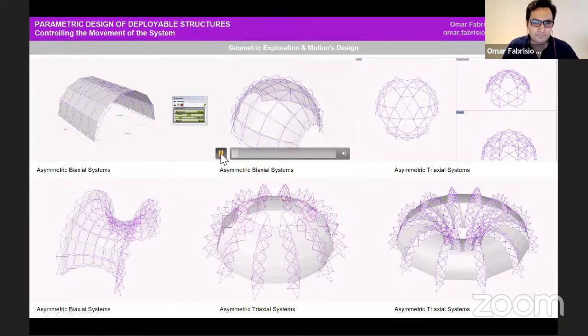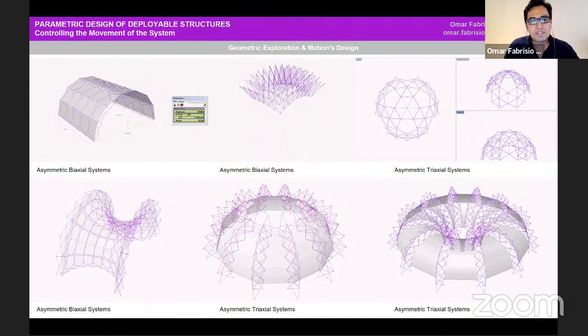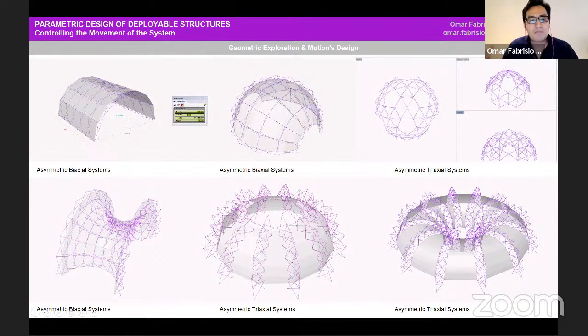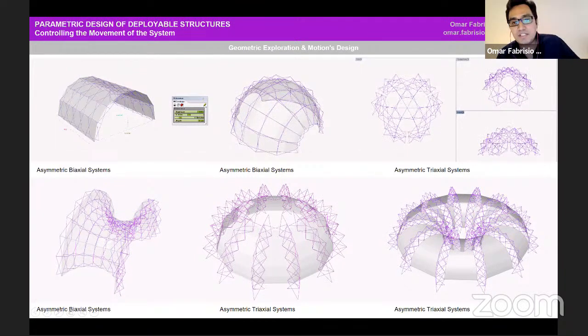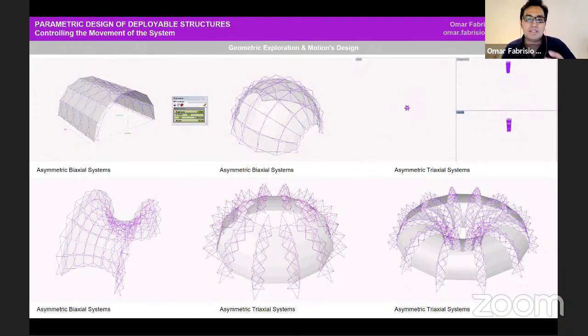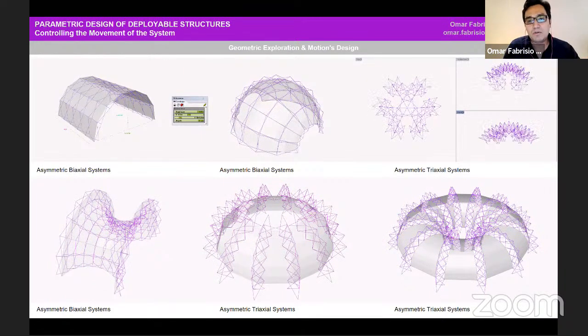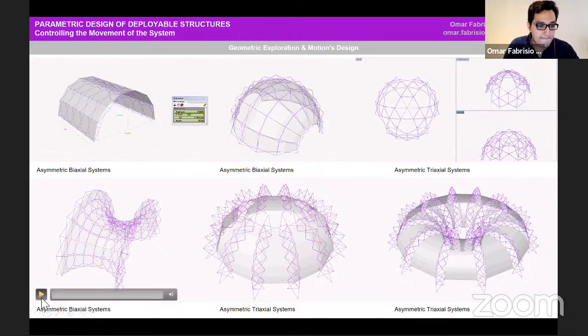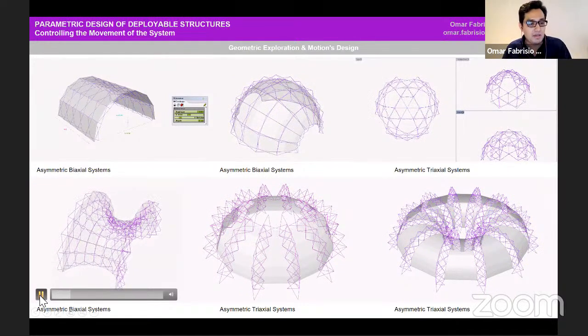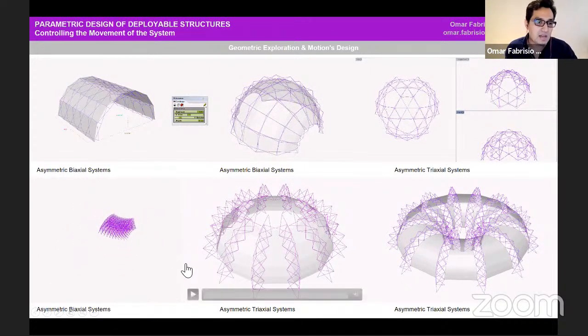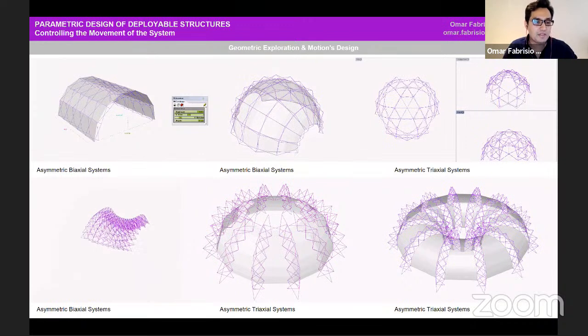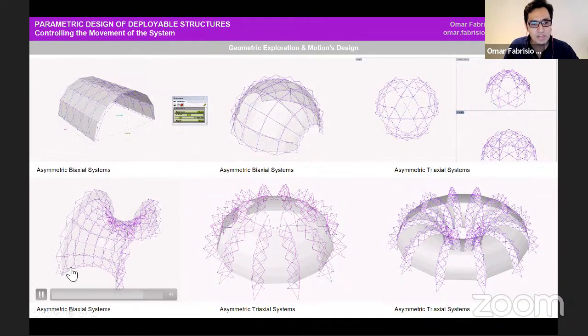Following these parameters, I define the different geometries, applied to the different types of surfaces. In this case, it's a synclastic surface with a symmetrical biaxial system, but it's possible to apply asymmetrical triaxial systems. In this case, it's a hexagonal model in the same shape, a synclastic surface, or sphere. Then exploring more complex geometry, in this case an anticlastic surface with double curvature in different directions with the square model, I create an asymmetrical biaxial system.